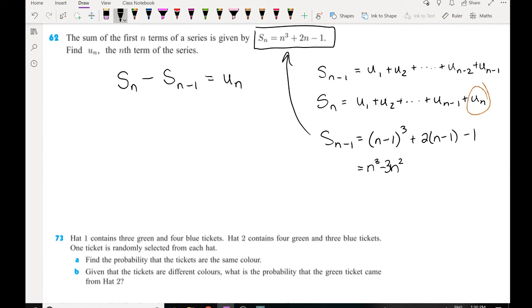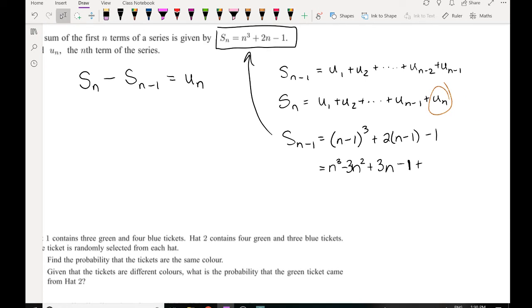So it's going to have our coefficients, as we normally have them, the 1, 3, 3, 1. But it's just going to alternate for whether it's positive or negative, which is nice and easy. The second part, 2n minus 2 minus 1, and then I've just got to tidy this up. Or at least it's in my best interest to tidy it up because I'm about to go and subtract it from something else, and I might as well do my gathering of like terms now. 3n plus 2n is 5n, and if I gather the constants at the end, minus 2, minus 1, I end up with a minus 4.